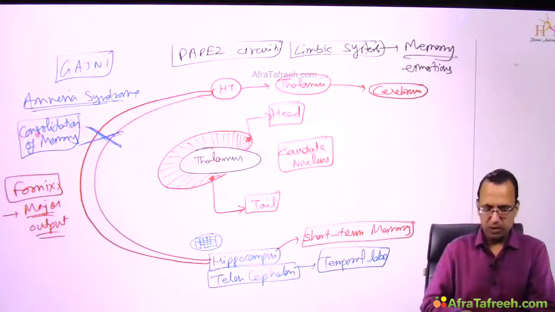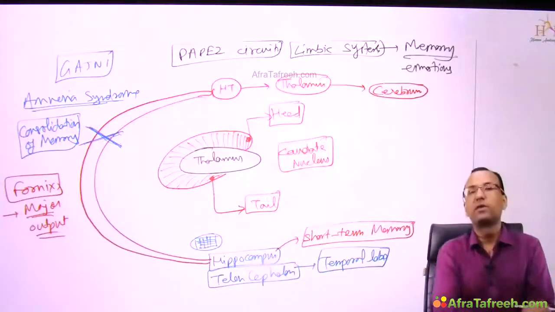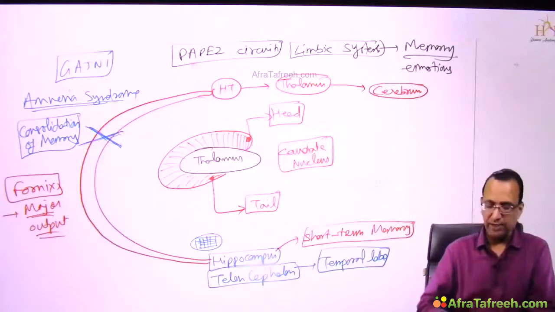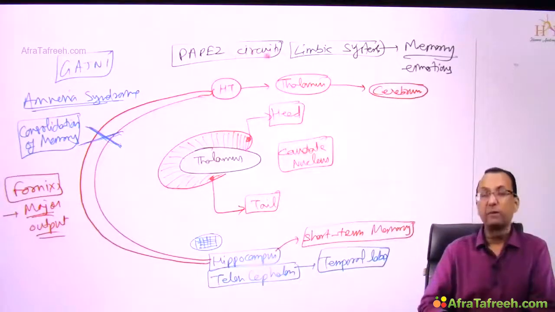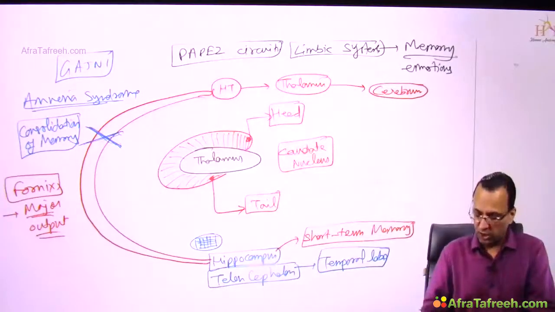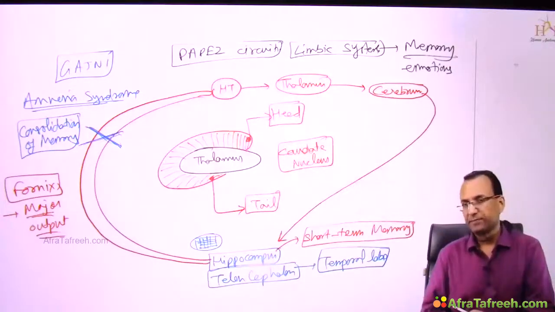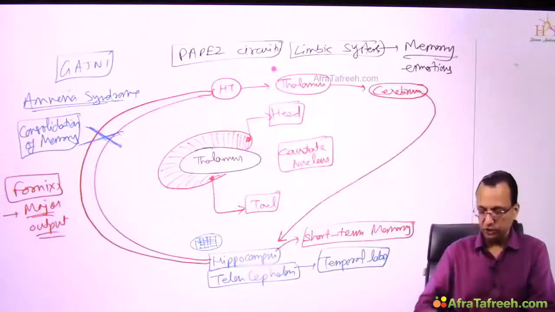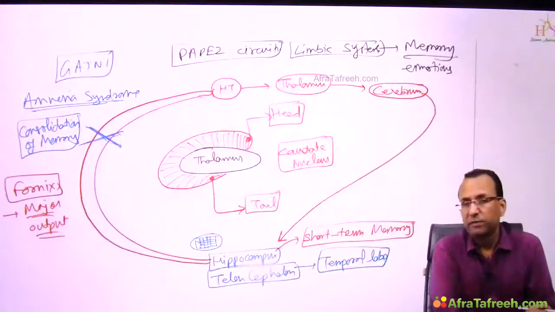But anyway, this is not a pathway for consolidation of memory only. It is also a pathway which is a circuit. You must complete the circuit. So to complete the circuit, I come back to hippocampus and the circuit is complete. You mean to say cerebrum itself will have some communication with hippocampus then? Yes, the circuit is complete. Let us see a diagram for the same purpose.